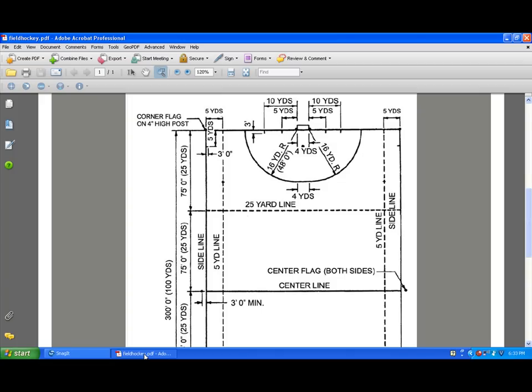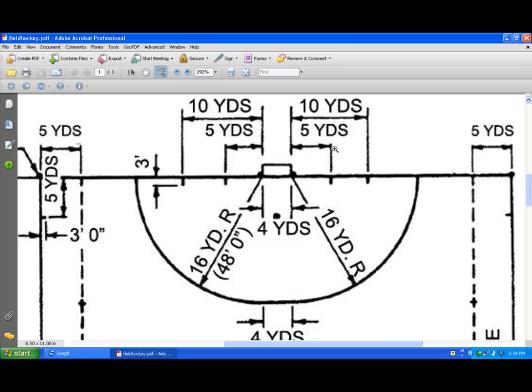Okay, part two. Should be Wednesday's class. Hopefully we got everything done on Monday. That was pretty straightforward. Today we're going to take a look at finishing up this field hockey drawing by adding the goal area, the radiuses, the 3-foot lines coming in 10 yards and 5 yards. And again, you should have maybe printed this out, or I've given you a copy of it by now.